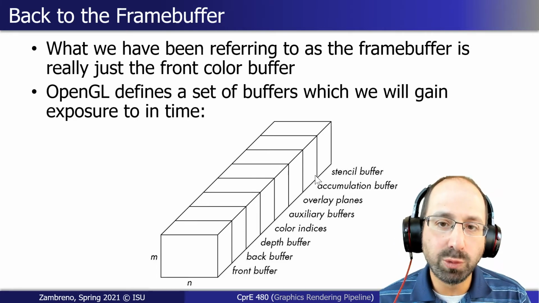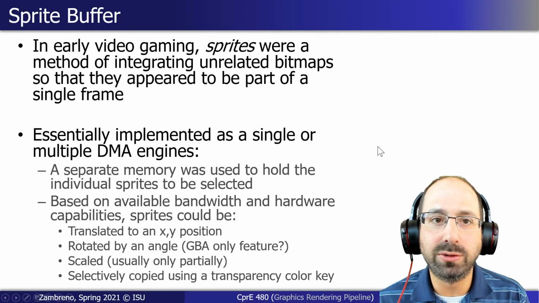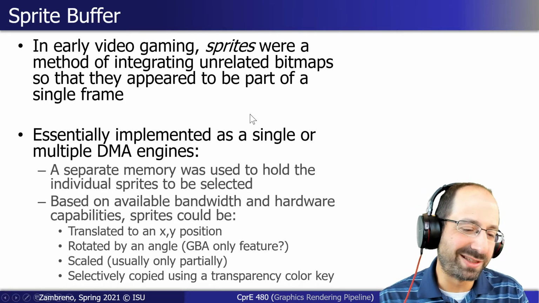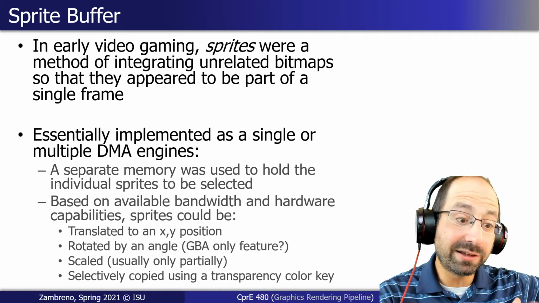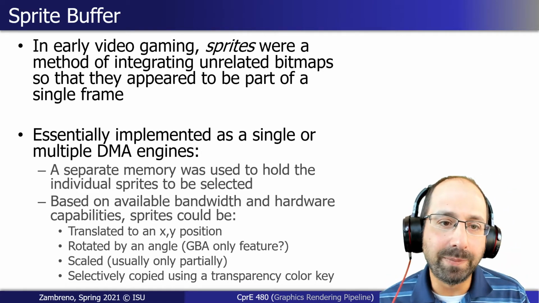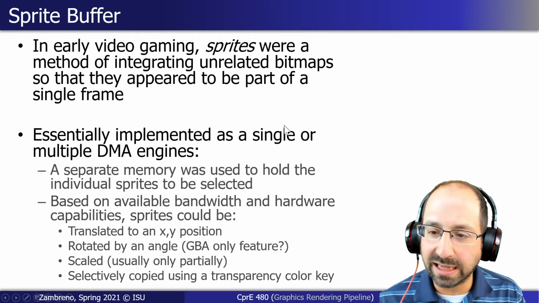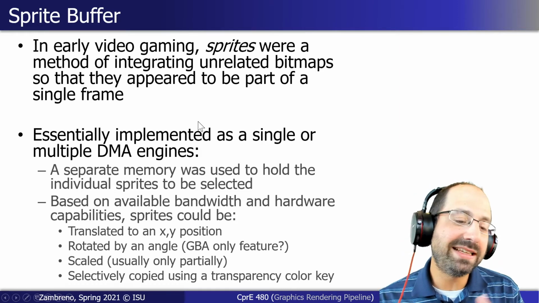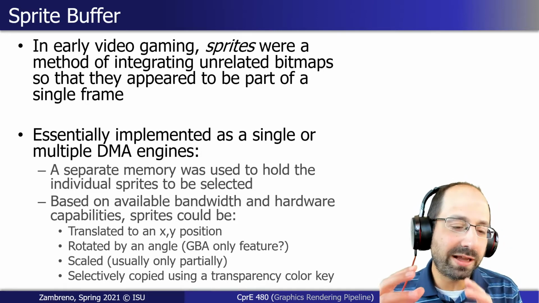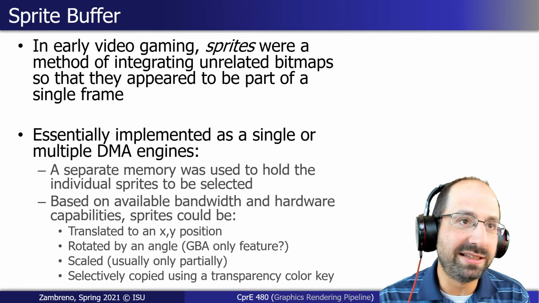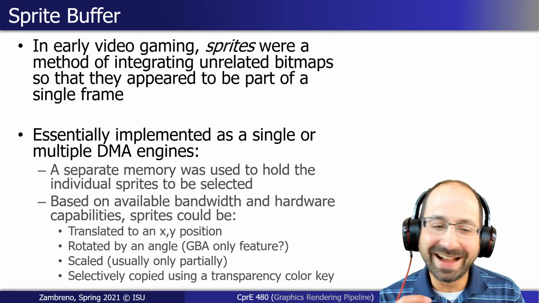And depending on what we want to do for our rendering, there's quite a few other buffers that we can have here. One that I always like to talk about, kind of an old school way of doing it, is the so-called sprite buffer. We don't see these anymore, but I think it's a good historical example. This is in the relatively early days of video gaming. We have a legitimate video game programmer here in the class. I don't know if he's on the Zoom call today, but the idea is you have in memory stored a series of so-called sprites.